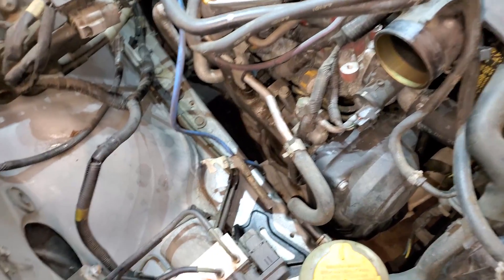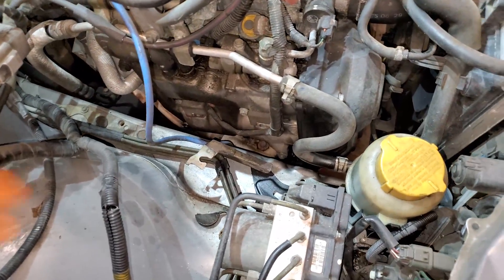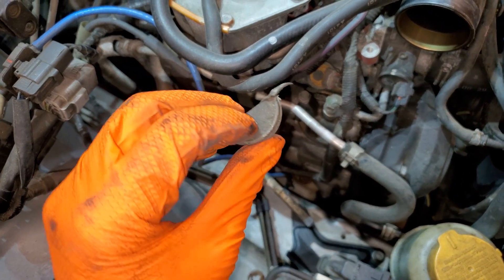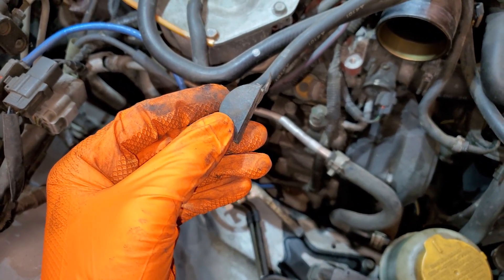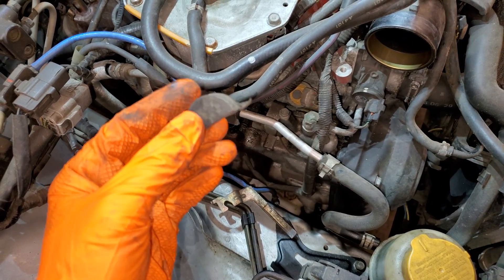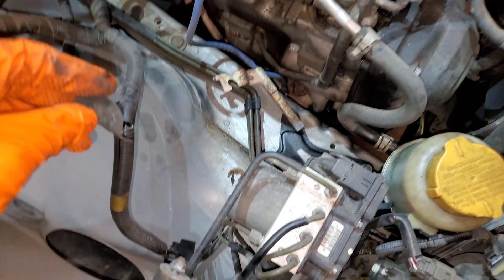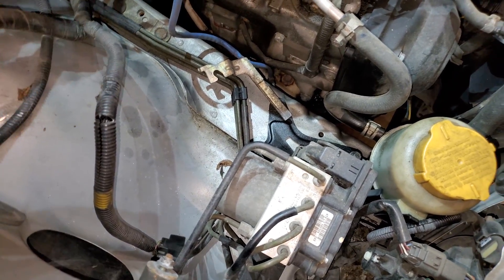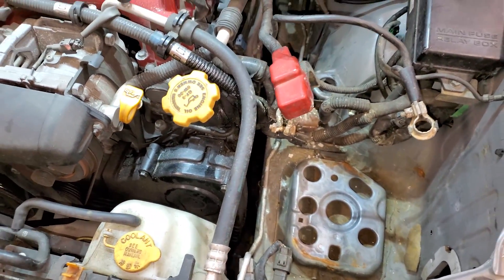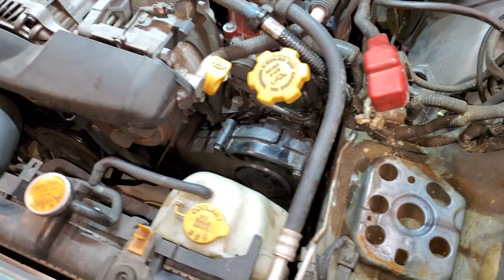Got the cold air intake off of this side — that's basically all I need to get out of the way to access the coil packs and the spark plugs. I did find that someone has been in here and replaced the rocker cover gasket on the passenger side, because here is a rear cam half moon seal just chilling over here on top of the fender well. Over on the driver's side, the battery's removed, washer jug's removed, and there's our access to plugs and coil packs. We'll be putting the battery back in to run the starter for the compression test.